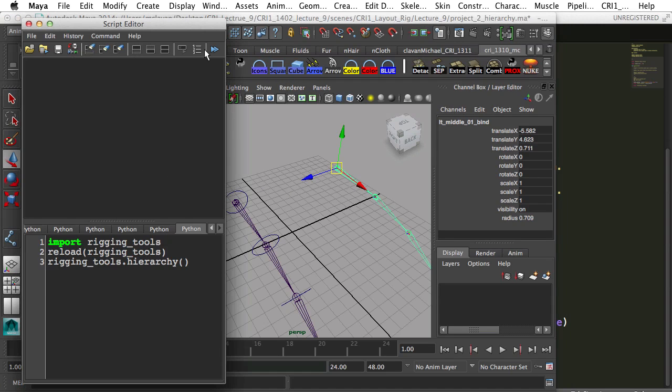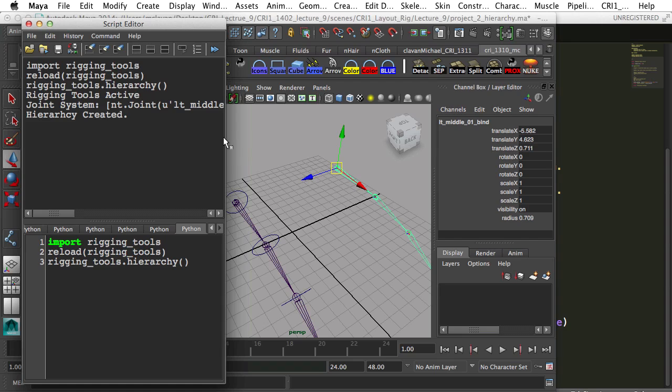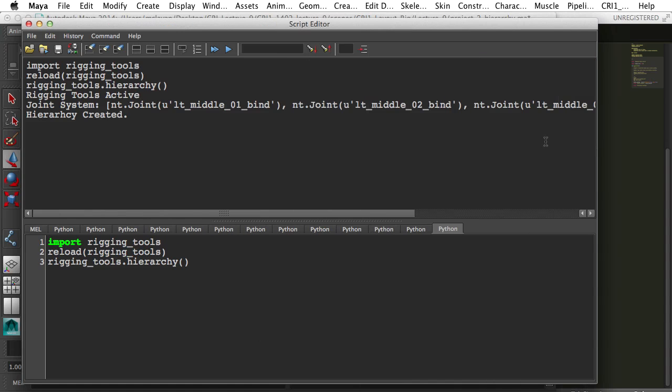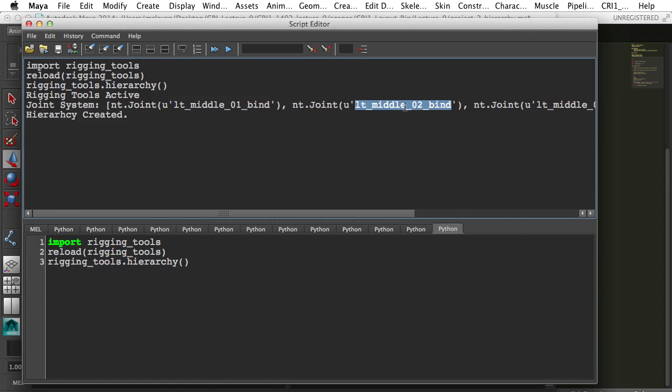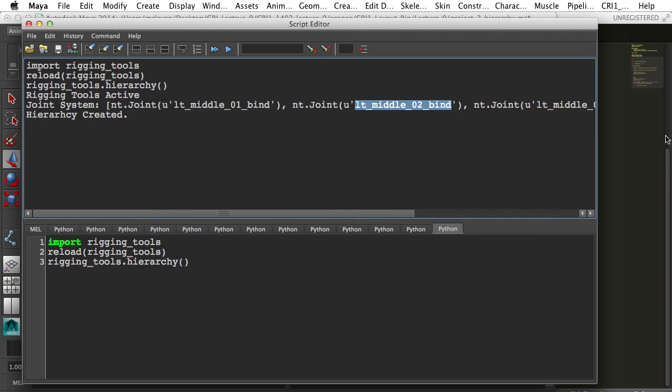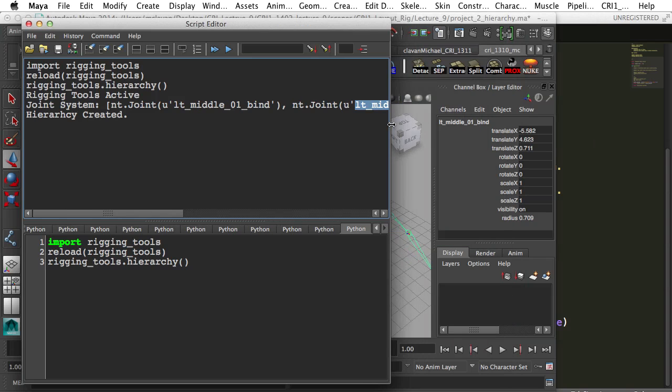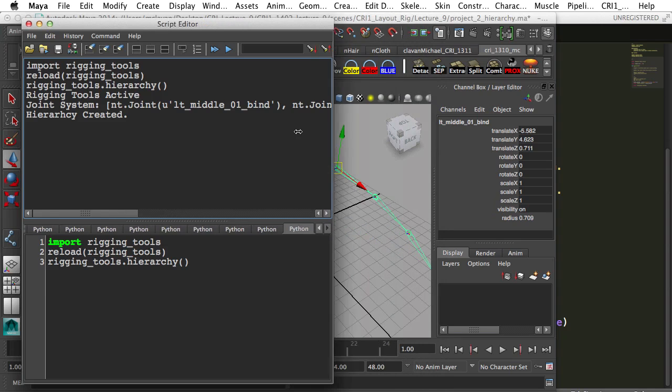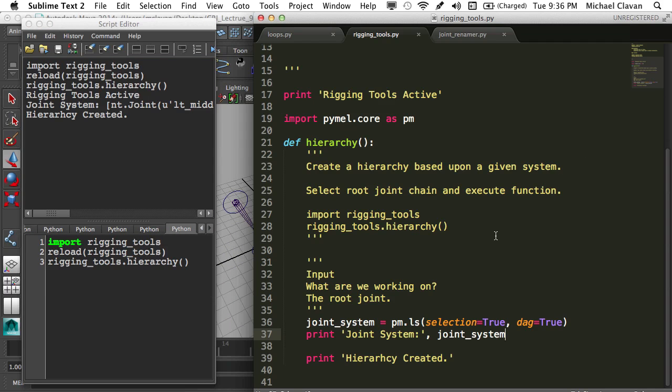I clear and hit play, and it tells us that we have the middle ones selected, and it gets them in order all the way down to the waist joint. Good. So that's what we want to work on. Not quite done yet, because I don't want to work on just joint system here. I can actually comment this out since I know that works. So I'm just going to hit Command and front slash. It'll comment out that line.